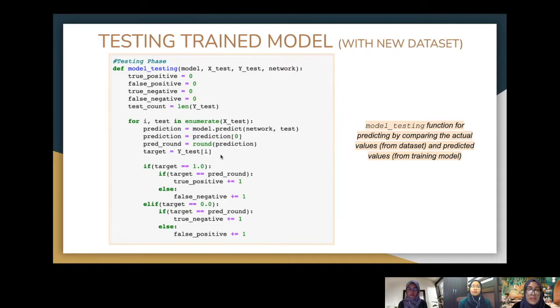For every prediction that is correct, it will add up to the true positive. Otherwise, it will add up to the false negative. But for every prediction besides our objective, which is 0 for a value of 0, it will add up to the true negative. Otherwise, it will add up to the false positive.